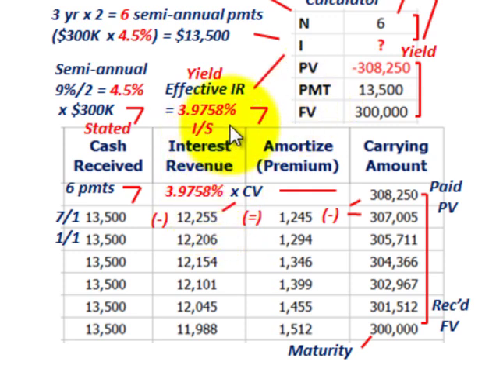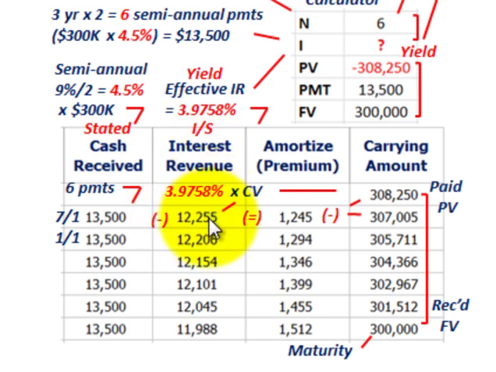But with the straight line method, remember, our amortized premium came from taking our carrying amount, comparing that to the maturity value, and dividing that evenly out, and you get the amortization per period. And then based on that and our cash receipts, we could determine our interest revenue. But with the effective interest rate method, we first had to calculate that effective yield rate, and then we had to take it times our carrying amount to determine the interest revenue. So we have to work a little bit in reverse when we use the effective interest rate method versus the straight line method.